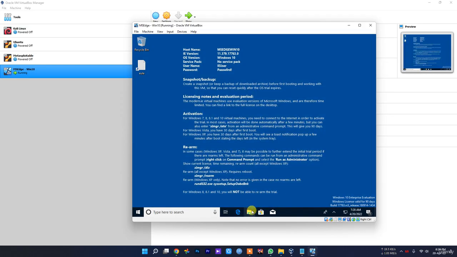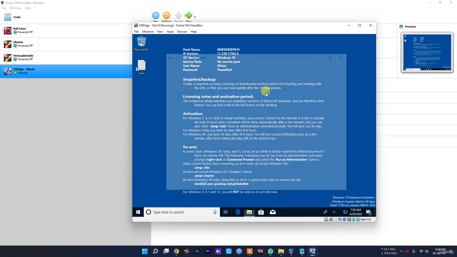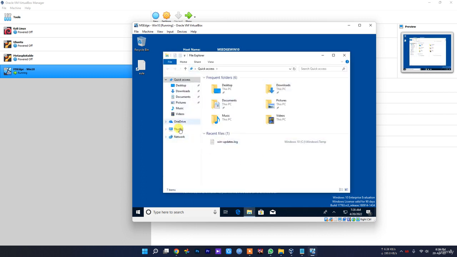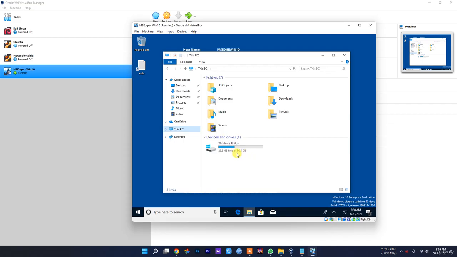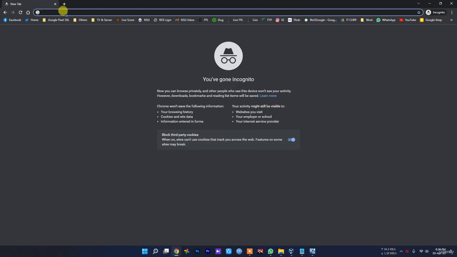As you can see, we have Computer and all of those, similar to a normal Windows. We also have a hard disk because we selected 40 GB, and 25 GB is free in here. We can copy things, let me show you.